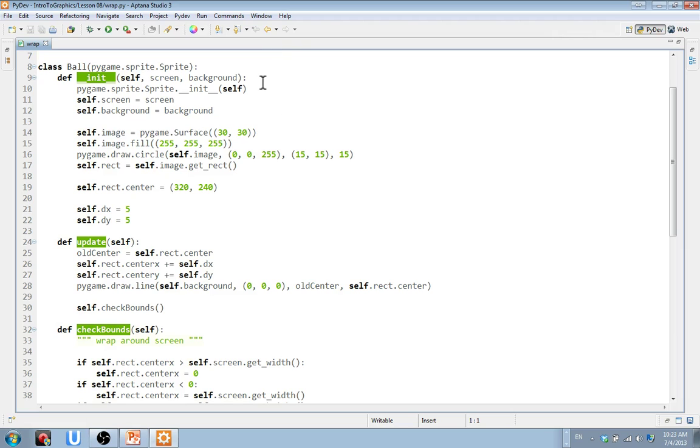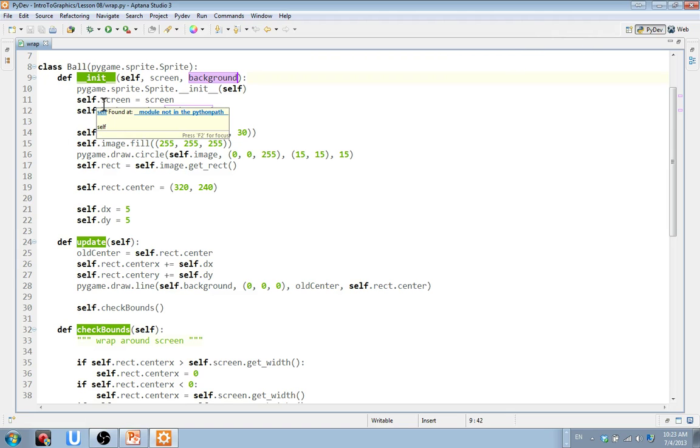Right, but basically the way it works is this. You've got your sprite, your ball, which is a subclass of the sprite class, superclass, right? You've got your constructor, and in your constructor itself, you're actually listening for two different arguments. Screen, which is the top level window, and background, which is the surface of the window, one level up from the background window itself. Okay, so those two things.